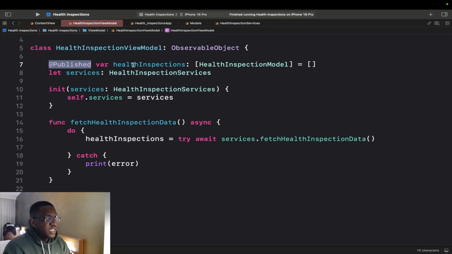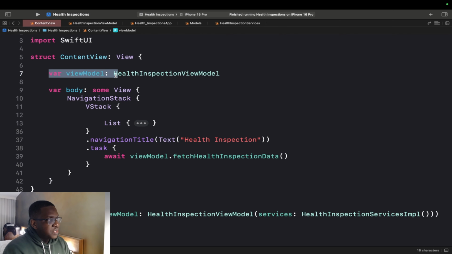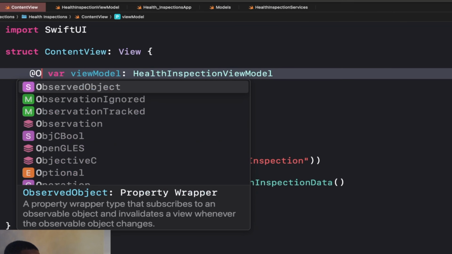And whenever this updates inside any SwiftUI view, the view will say, oh yeah, we got some new stuff, and the view will update so it can show that new stuff. But before, we need to do one more thing to let the view know that this view model is an observable object that it should listen to for changes. So let's go back to content view. Right here where we have var view model, the view model is already introduced, but the view doesn't know that it should continue listening for certain changes. To make it know that, we have to mark it with something called @ObservedObject.